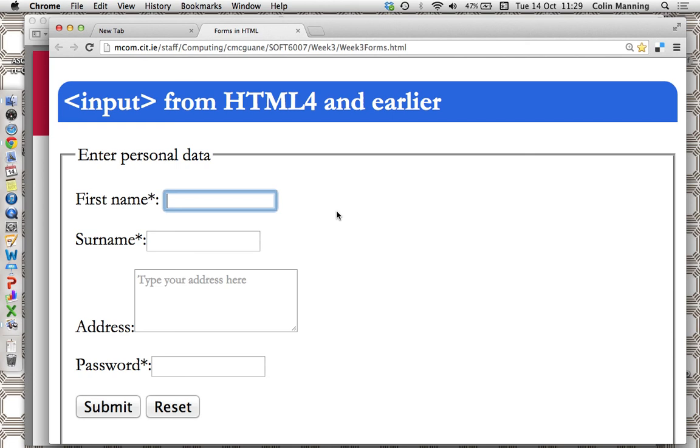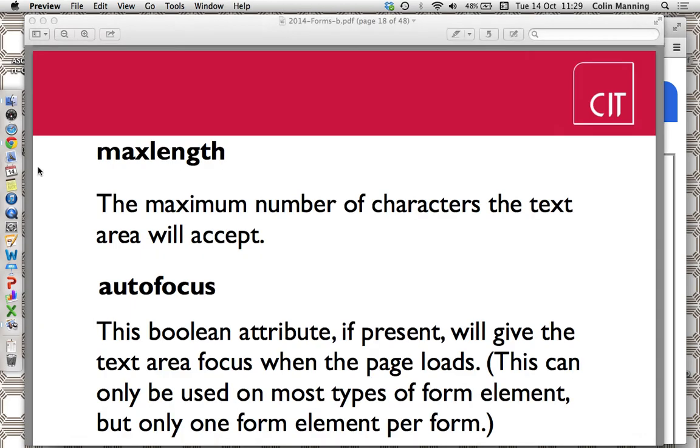So you can specify one of these things, and of course only one of these things, to have the focus on it automatically when the page opens up. I guess by default it would be the first thing, but if you wanted the focus to be on surname when the page started first, you could put it there. It's hard to think of scenarios when you might want to do that, to be honest. But that's an option for you.